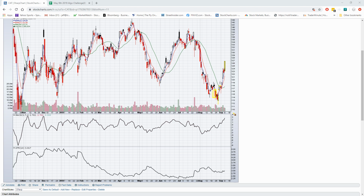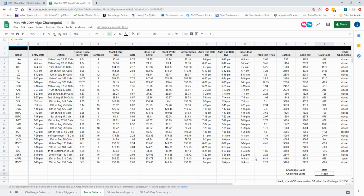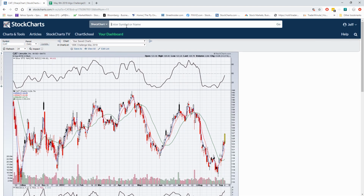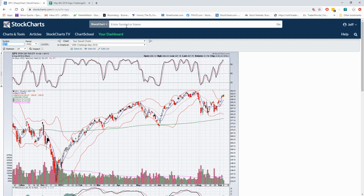And so had we been running that exact same algorithm, there's a few of these that we would have been caught up in, and that's why we tightened it, right? We tightened it to avoid that. We can't avoid it 100%, and overall I'm happy with what the algorithm's doing. I wish the market were in a little different type of position, but one thing we know about the market is it ebbs and flows and changes, and the conditions, and we've talked about that. We've talked about that plenty here.